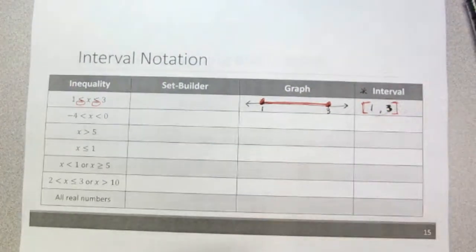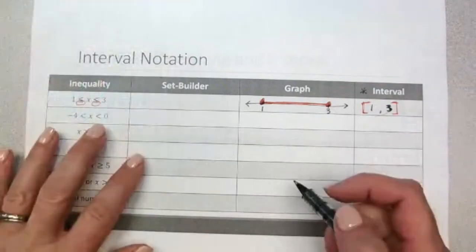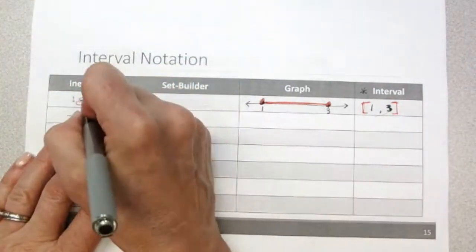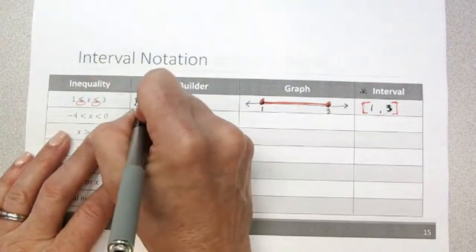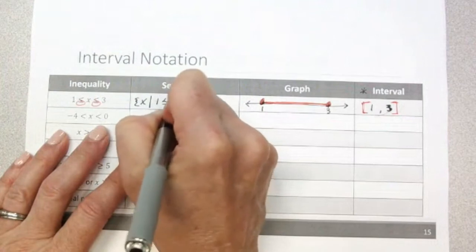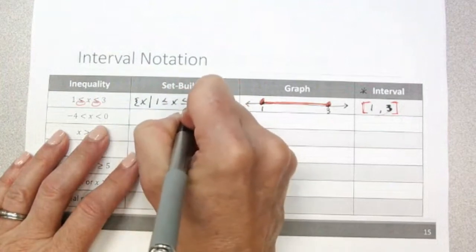So to summarize, if you have less than or equal to, when you graph it, you'll use a closed circle to indicate this is a closed interval. When we write it in interval notation, we use a square bracket next to the upper and lower boundaries to indicate that it is a closed interval, or that we are including this actual value of 1 and this actual value of 3. All right, in set builder notation, that's a little bit more rare, but what we would just do is assign a variable. We know it's x. It's already specified there. We'd say the set of x such that 1 is less than or equal to x, which is less than or equal to 3.